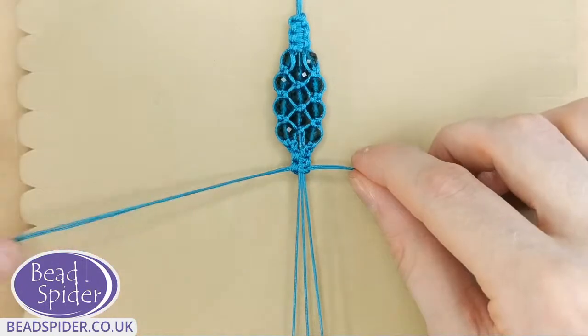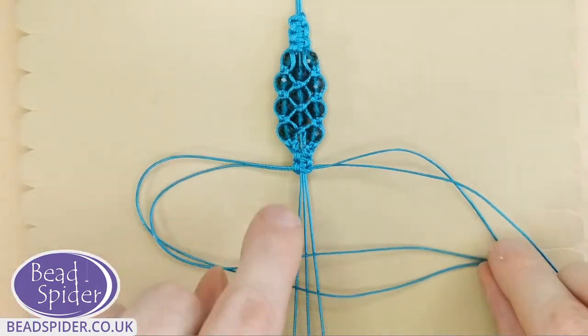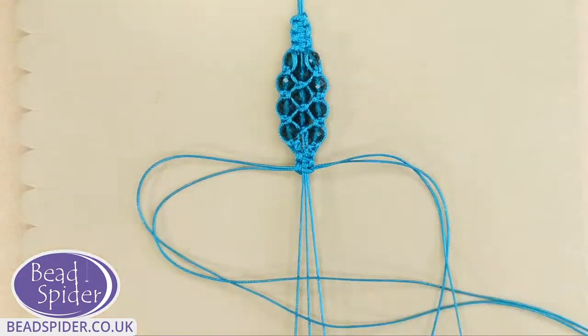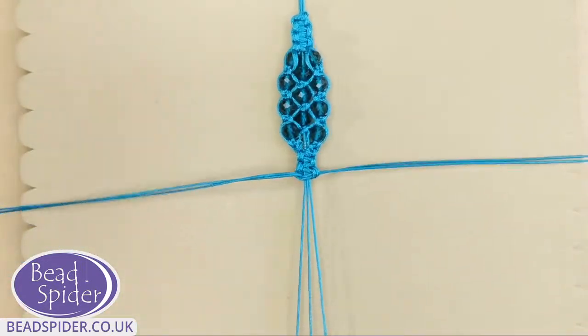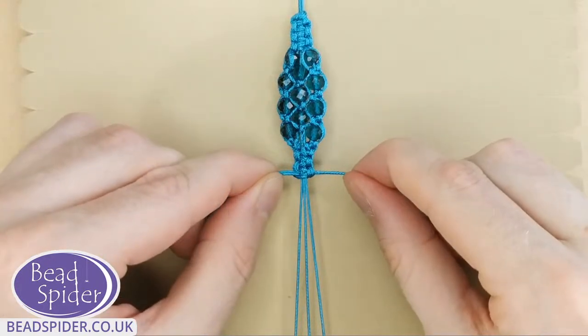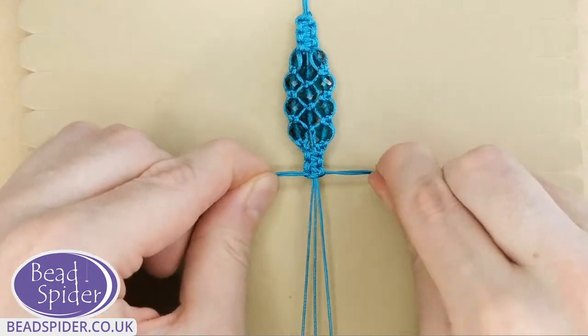One, two, three knots I've done. Let's do a fourth knot now. Or have I done five? I've done five knots. Then we'll do a sixth here. Is this the fifth or the sixth? I can't remember. Doesn't matter. There we go, pull. How's that looking? One, two, three, four, five, six. One more will do.